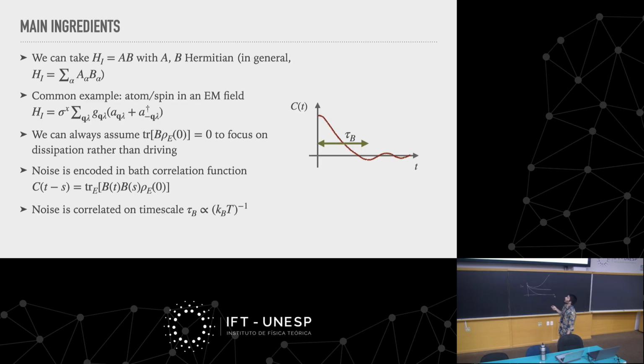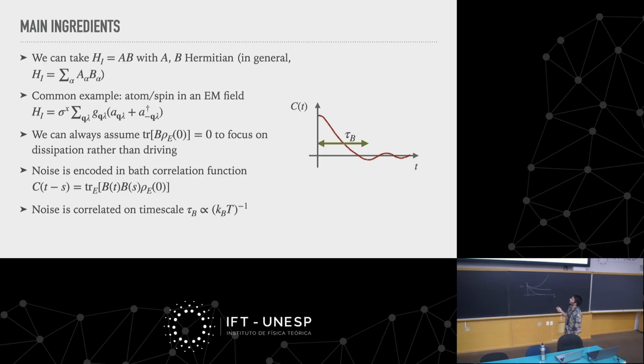And again, for simplicity, we can think of the interaction as a product of an operator A that acts on the system and an operator B that acts on the environment. You can always write the most general interaction as a sum of these kinds of terms, but one term is easier to think of. For example, if you take a two-level atom in an electromagnetic field, the interaction is of this form. The operator A is sigma x, the dipole operator for the atom, and the operator B is the electric field, which is expressed in terms of ladder operators for photons.